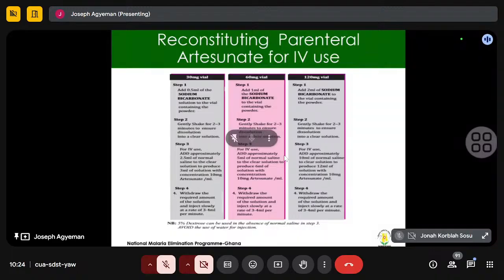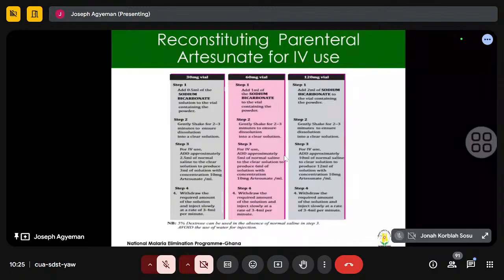In fact, this is supposed to be our job. No nurse nor doctor should reconstitute or dilute any drug. But because of our numbers in the hospital, we have left this vital duty of ours to the clinicians and the nurses to do. And this constitutes a very important aspect of medication error. Reconstitution and dilution errors are massive, just because our numbers are few and we are not doing the job. It's not our fault. It's the numbers.